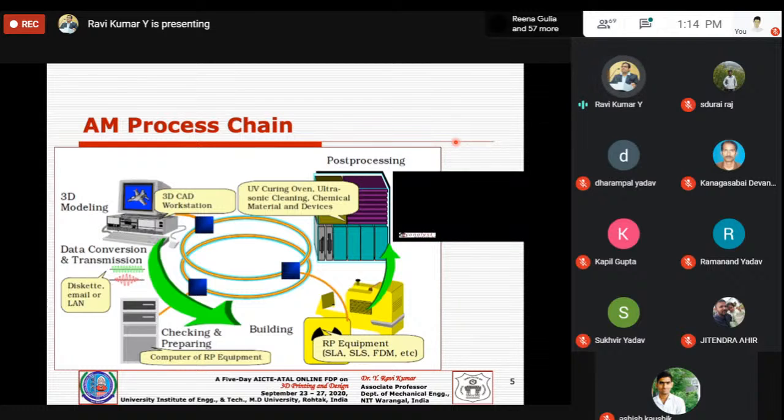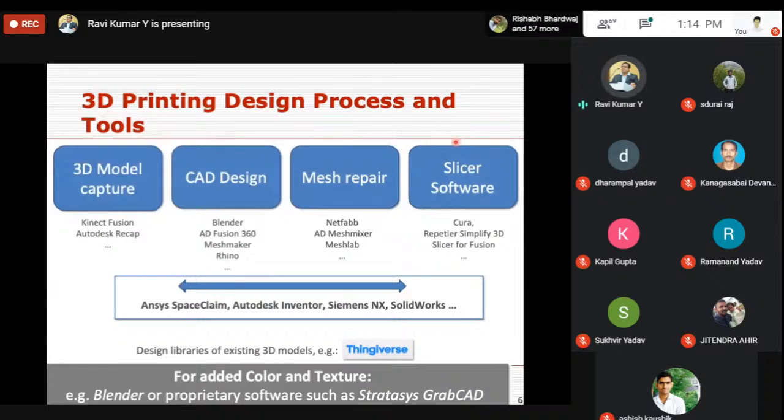And we'll focus much on this file format. Before going to that file format, you can even start with your 3D model by capturing it, that is, a scanning technique. You may have some tools like Kinect Fusion or Autodesk ReCap for reconstruction of your model.